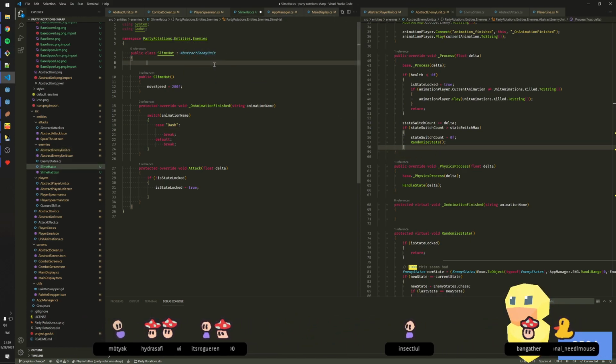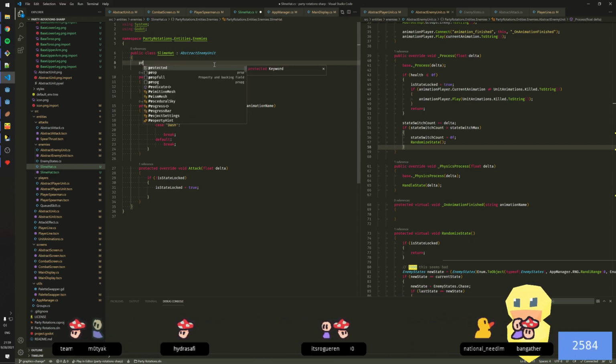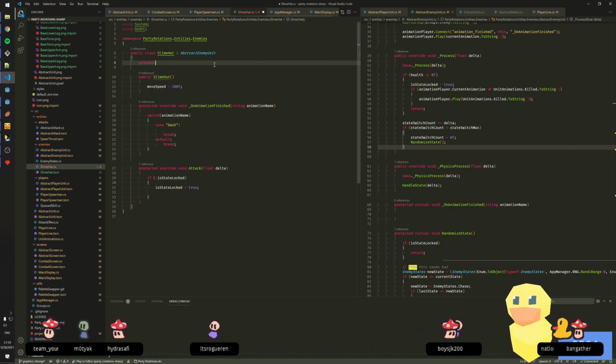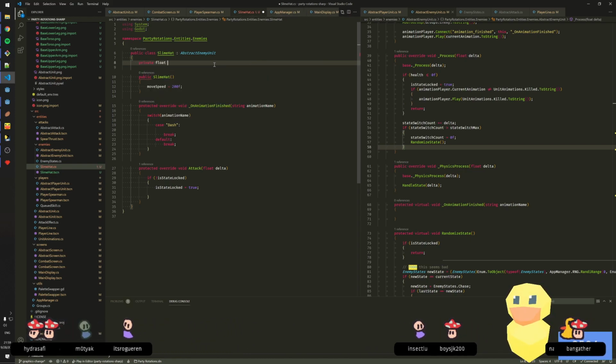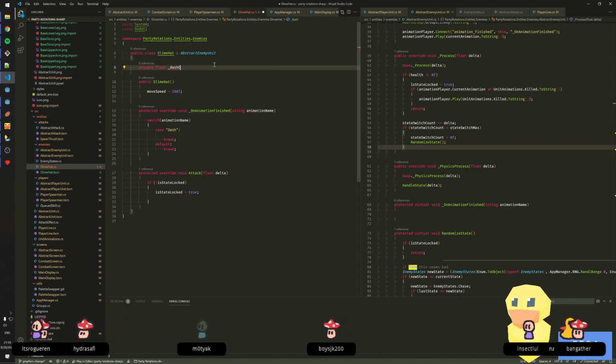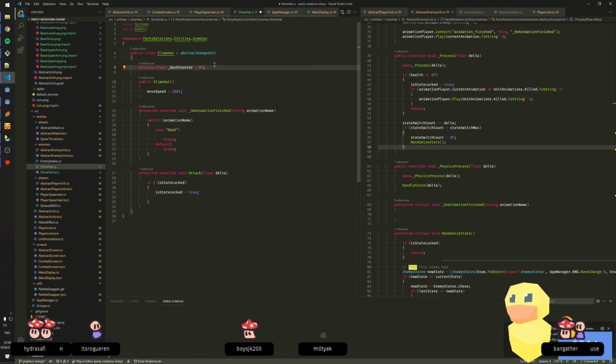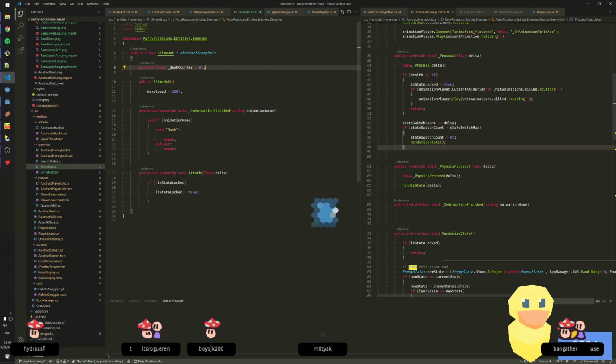Yeah, so what we want to do here is have probably a counter. So we'll do a private float dash counter. And okay, I'm trying to remember, in C# you're supposed to do it like this. Yeah. Overwrite, I don't care.